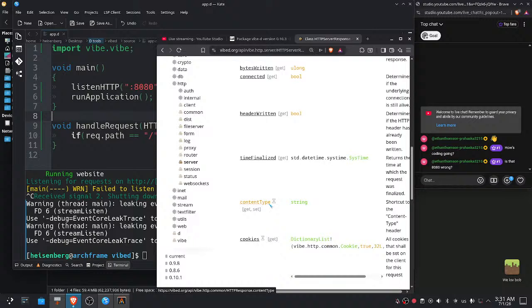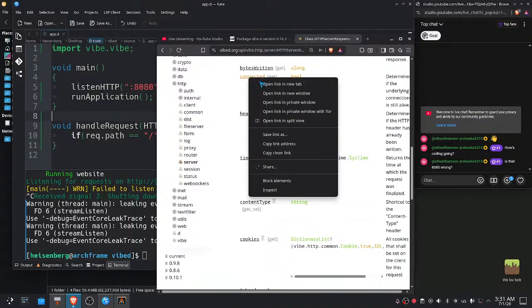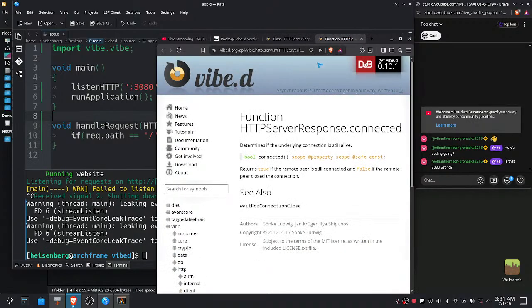I'm gonna make something like that, for sure. Connected: it gets the connection, true if the remote peer is still connected, and false if the remote peer closed the connection.